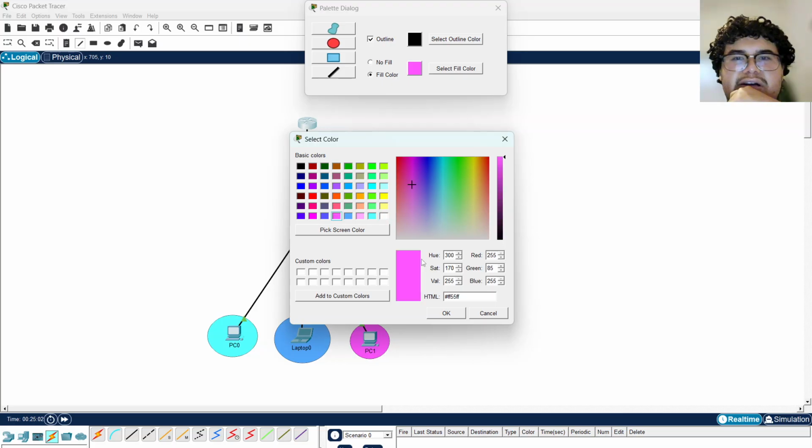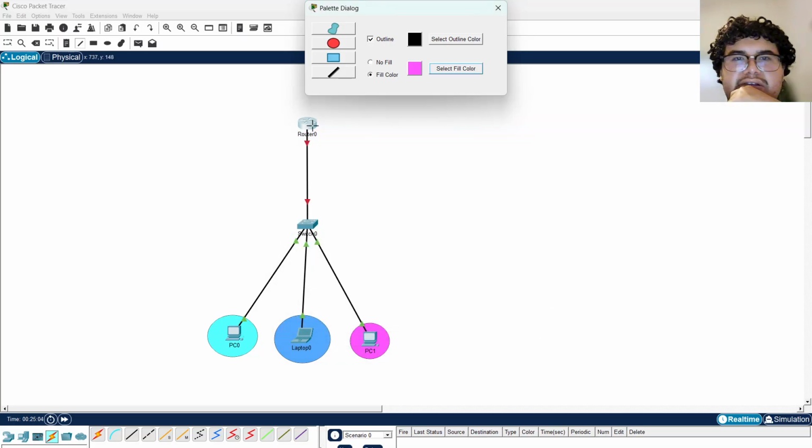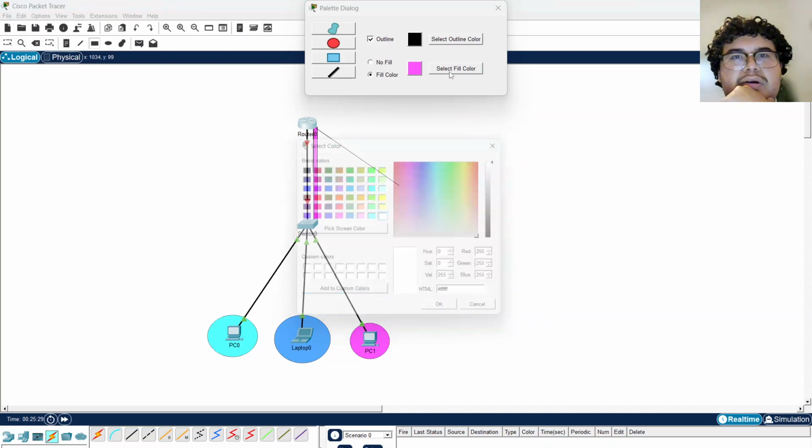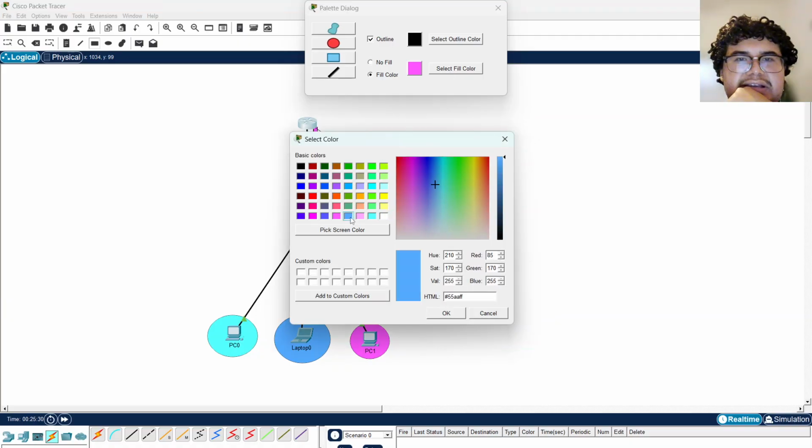Hopefully I choose the right colors. Just say this is the sub-interface that I was talking to you about.